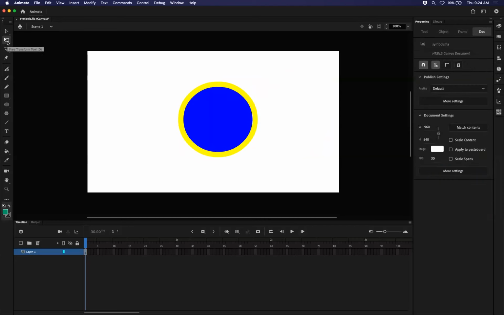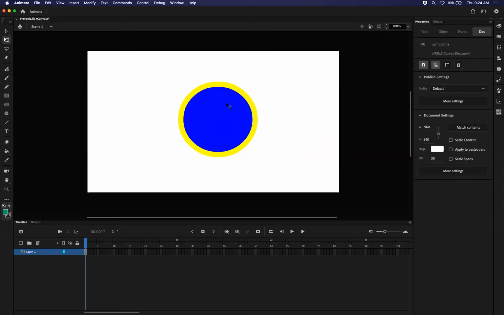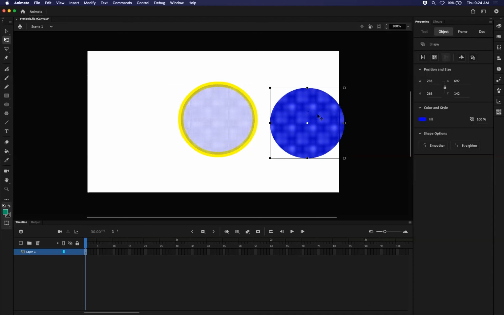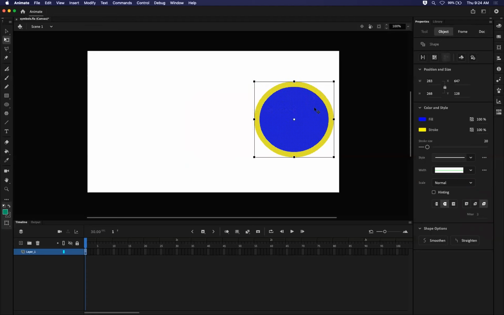The next one down is the free transform tool. So what this does is this will also select as you click. So I'll select something and it'll put this box around it with all of these little handles, all right? And this allows you to move, rotate, and scale all from one spot. So be aware that when I just click and select, it's only clicking the inside of the shape. I would have to like shift select the outside to get both of them together.